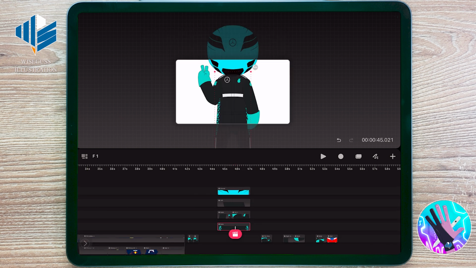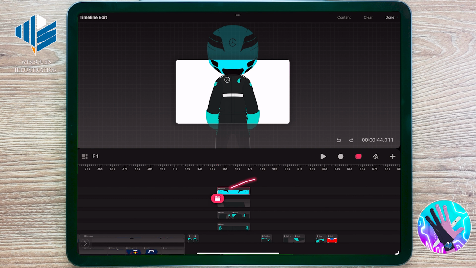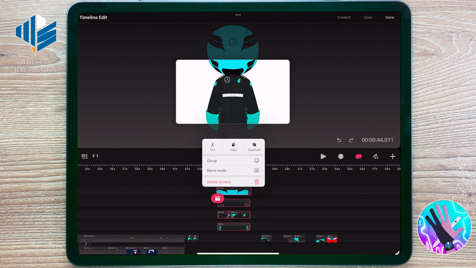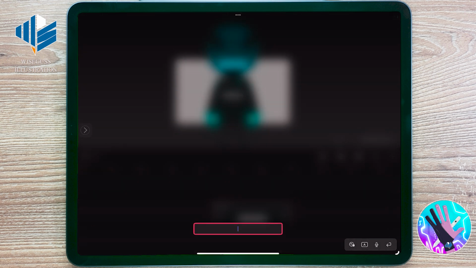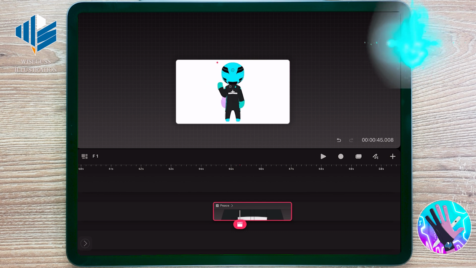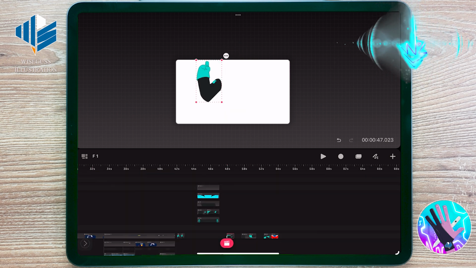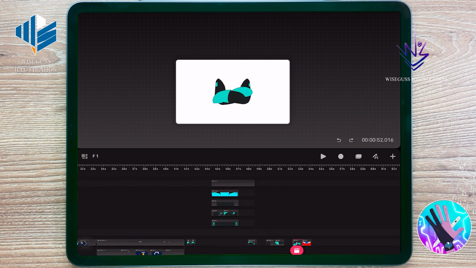Up to this point, each one of the pieces is a separate item that I can modify freely without affecting any of the other pieces. However, I need the freedom to modify each one of the pieces individually, as well as everything as a whole. So the next step in the process is to group all the pieces together. Once grouped and with the group selected, I can modify the size to make it fit inside the space. By expanding the group, I can still move each one of the pieces.